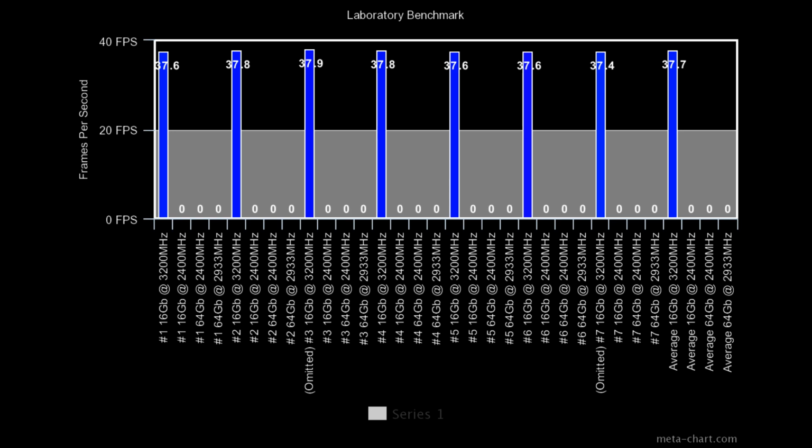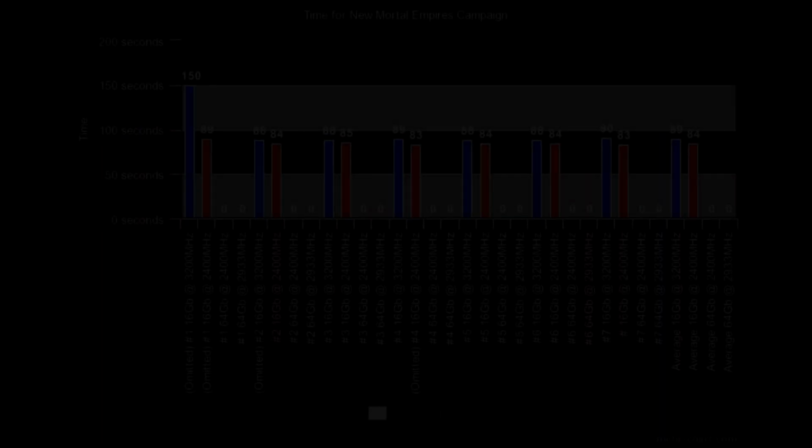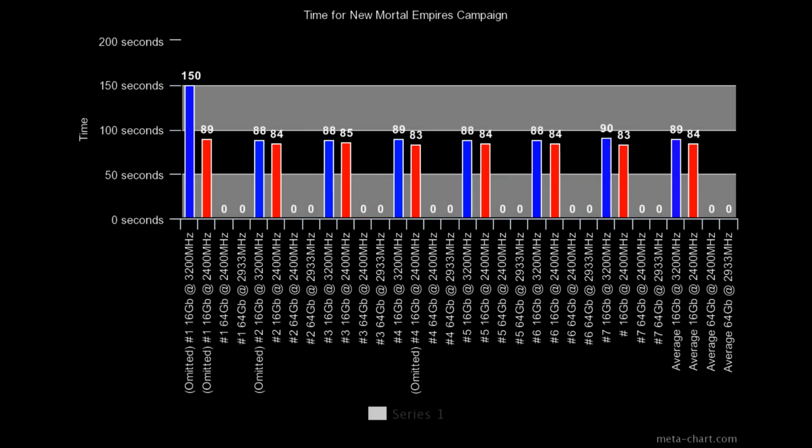So to do this, I set the base speed to 2400 megahertz with timings of 17, 17, 17, 37. Yeah, the timings are technically a little bit better than the 3200 is, but given how much dramatically slower the actual RAM is, this should still produce worse results. Although weirdly, the Mortal Empires loading didn't actually show me that. It actually made 84 seconds on average with a 1 second deviation, which is actually 5 seconds better than what the 3200 was. For the record, it had an 89 second omission for too slow and an 83 second omission for too fast. But things get back on track once we start going to end turn times.